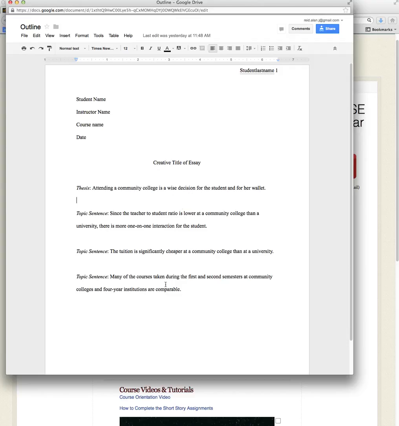Once you come up with your outline and you submit the outline, I'll comment on the outline. So I will provide feedback on what I think is a good idea and what maybe needs some tweaking. And you'll be able to see that feedback and make those changes before you go and write a full-blown draft. Too many times I've seen it where people will sit down and just crank out a 2-page paper, but it's completely unorganized or it's not the right type of paper or something like that, and they need to go back and rewrite the whole thing.